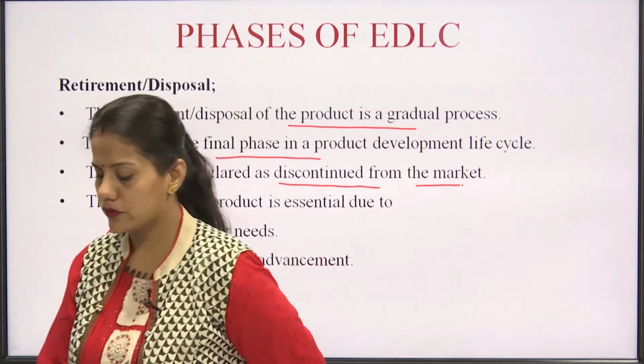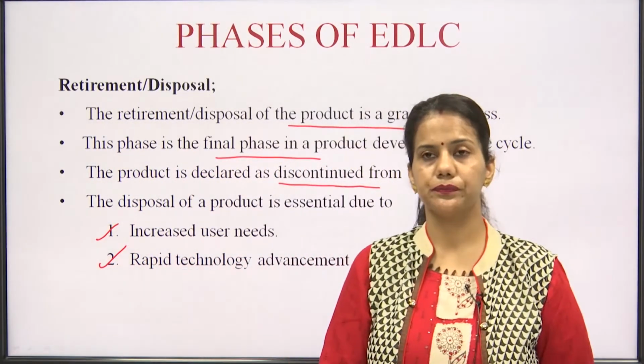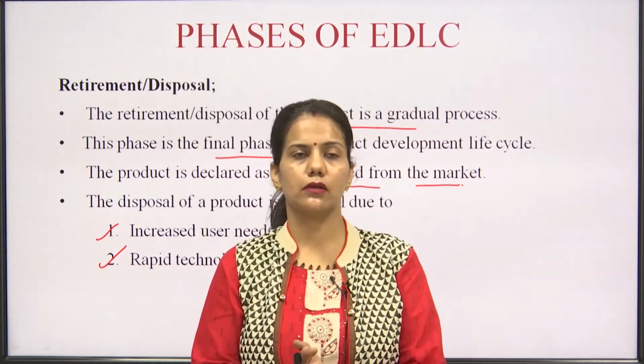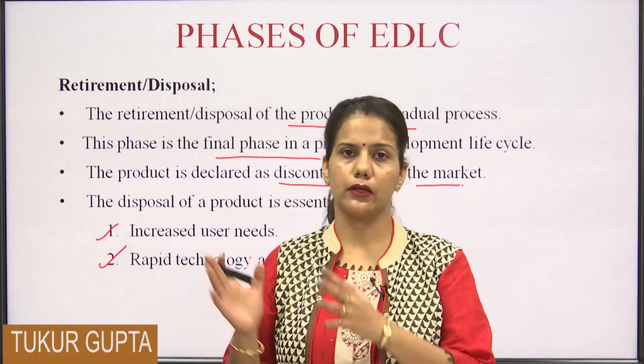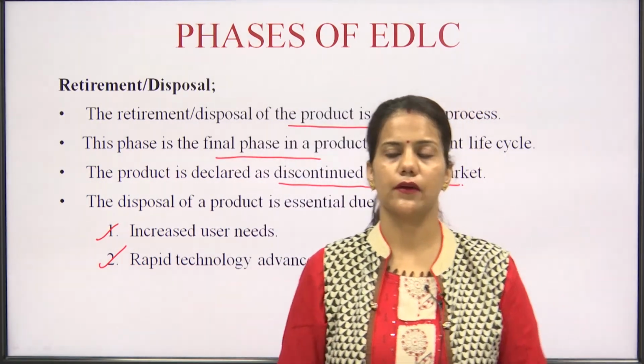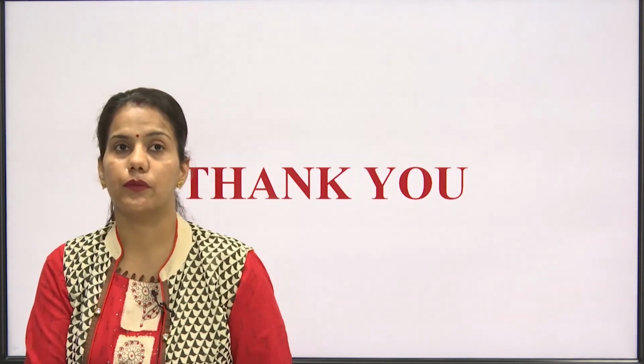So, these are all the phases of the EDLC, that is the embedded product development life cycle. Whenever the product is developed, it goes through all these phases one by one, and at the end the product gets retired during its life cycle. So, this is how the product phases are completed.